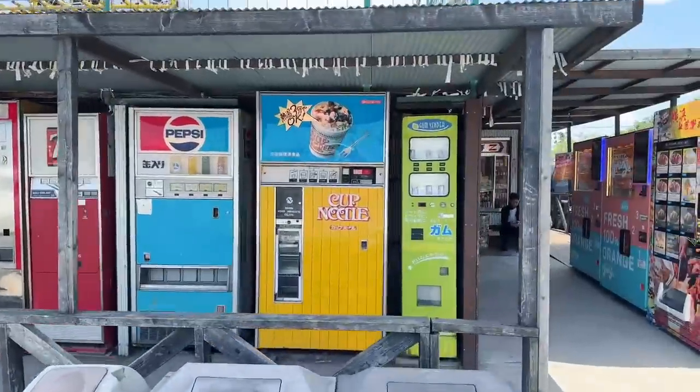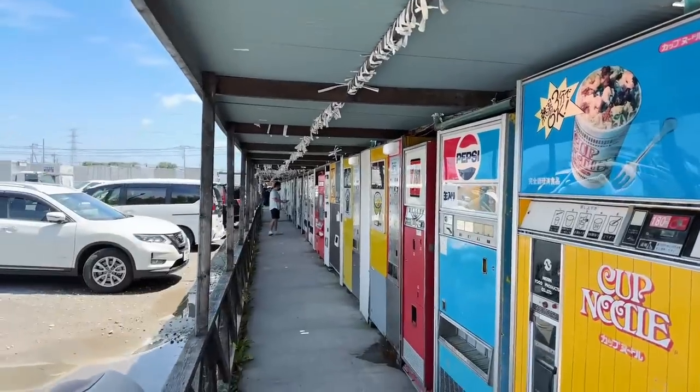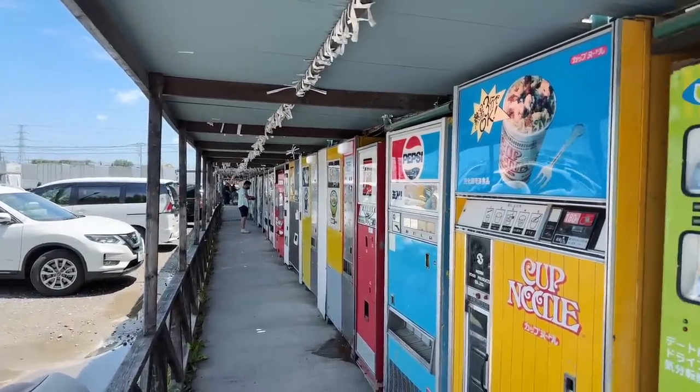vending machine park is what they call it, because you come here to park your car and then you can get your food here at the vending machine. And I interviewed Saito-san, who's the owner, for about 15 minutes, and I got the lowdown on all the machines, why he does this. It's fascinating. It's where you can take a hobby and turn it into something big, because if you look at this, it is big. There's 108 vending machines here. That's just, it really is insane.